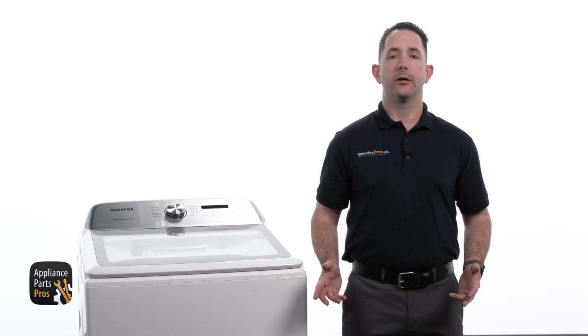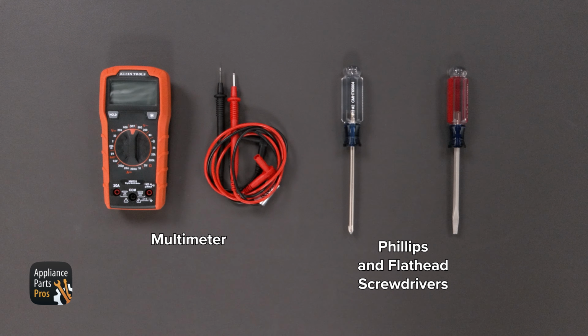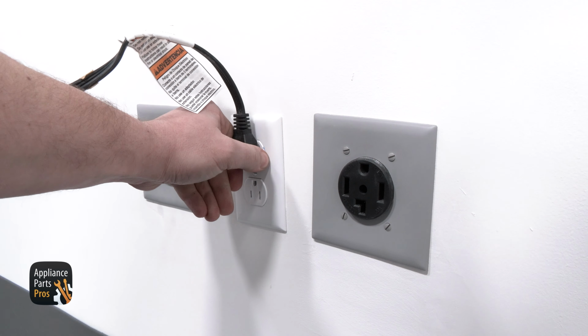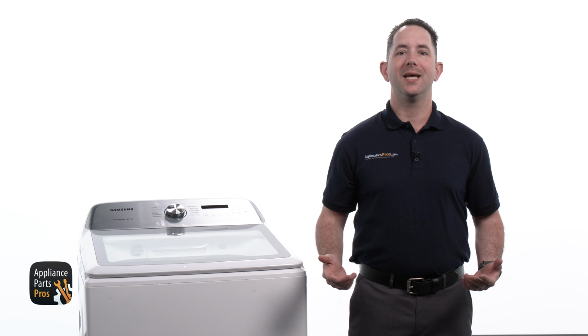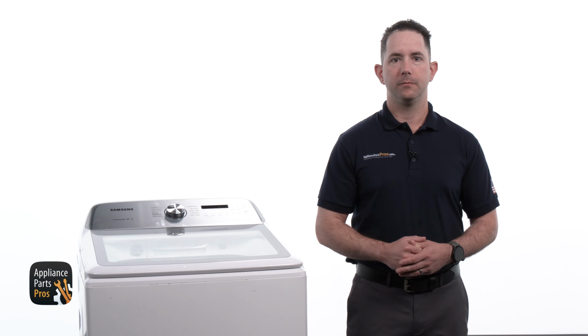Now let's start by getting our tools together. Today we'll only need a multimeter, a flathead screwdriver, and a Phillips screwdriver to get the job done. Also, please remember that safety comes first. Don't forget to unplug your top-load washer or turn the breaker off. With the power disconnected, we're ready to begin examining the console assembly.